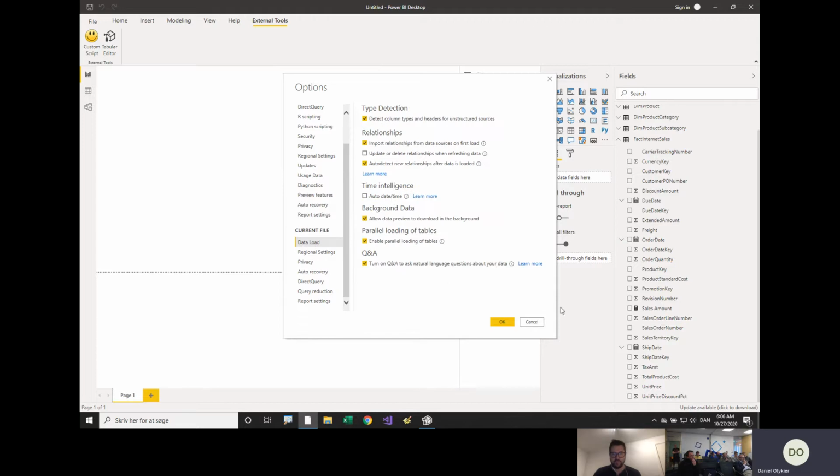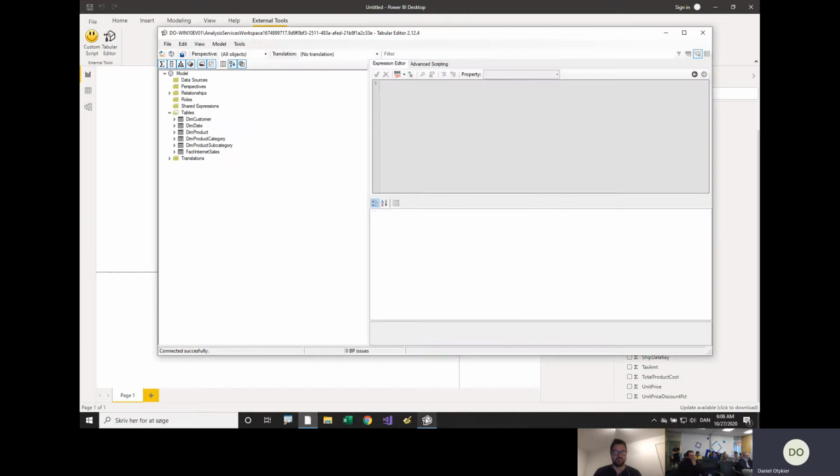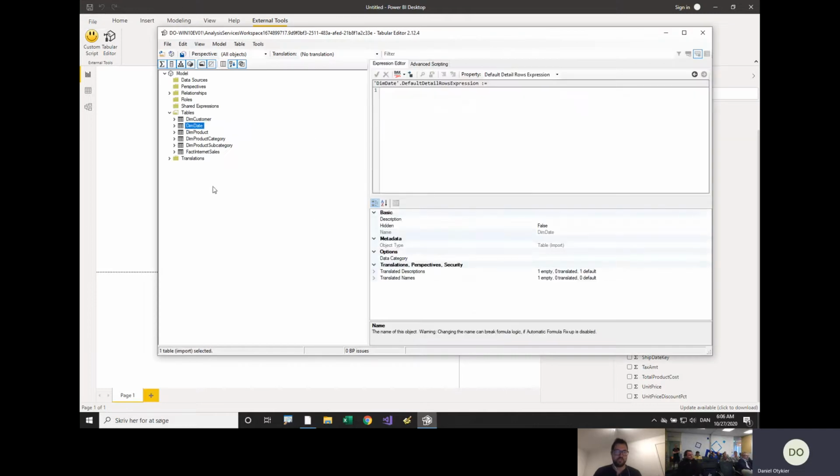Just ask the Italian gurus, Marco and Alberto. It's always better to bring your own date table into the model so that you can reuse the same date logic across several fact tables. So, yeah. That shared experience.